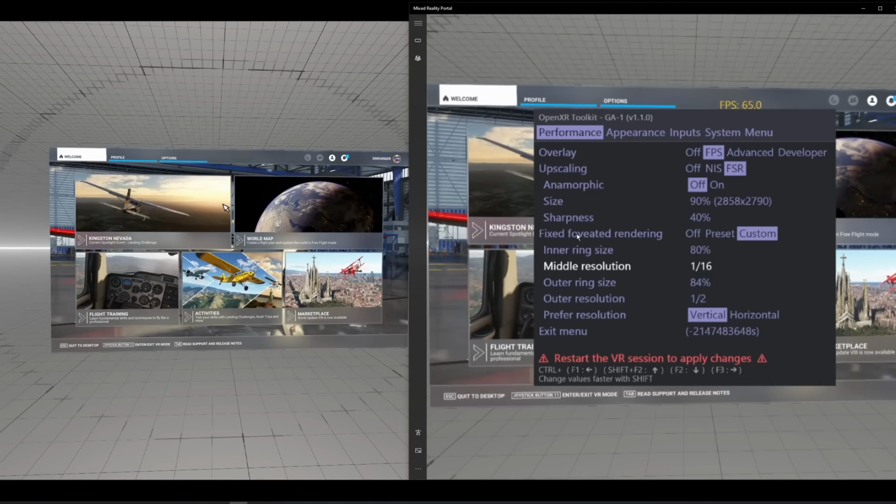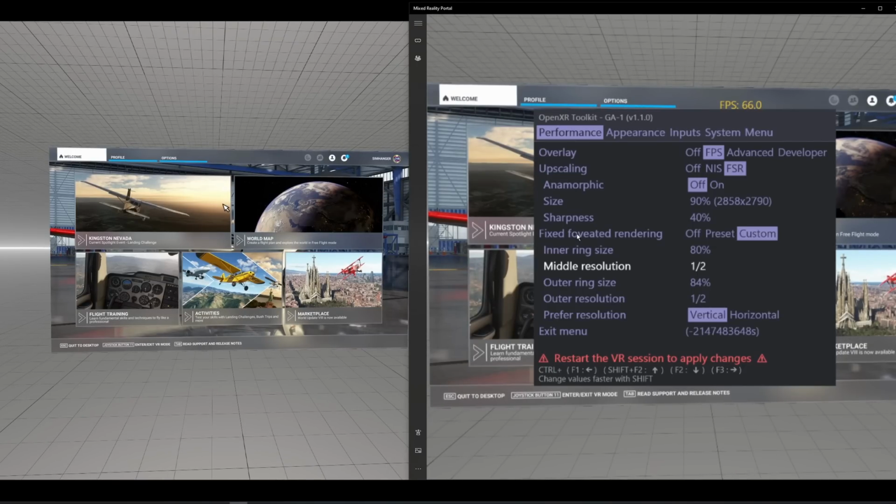Here I'm changing the resolution of the middle ring, and on the left-hand side of the screen you can see the impact that those changes have as the resolution increases and decreases. As an example, middle ring resolutions are half, quarter, 1/8 or 1/16, and that's a fraction of the selected resolution you set in your size parameters.